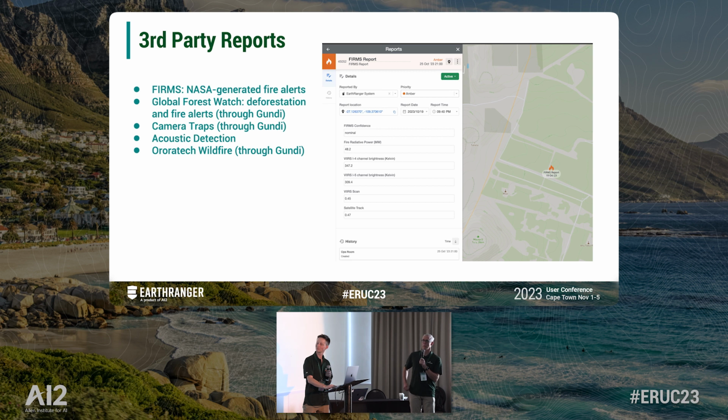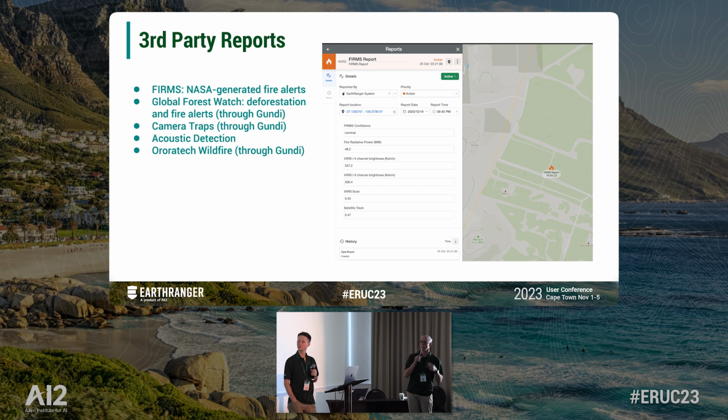Set up a bounding box for it. And then the last one is Aurora Tech, and they're actually here at the show. They've been working with NASA and some other parks. I think he was saying it's 15 different fire sources, as far as different satellites up above. So it's a pretty nice service put together.